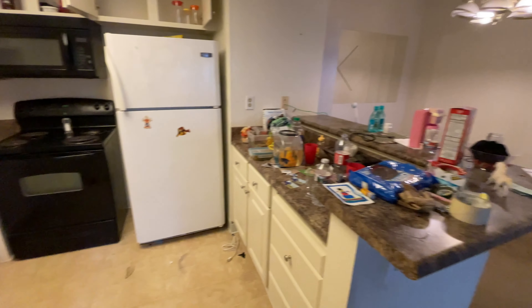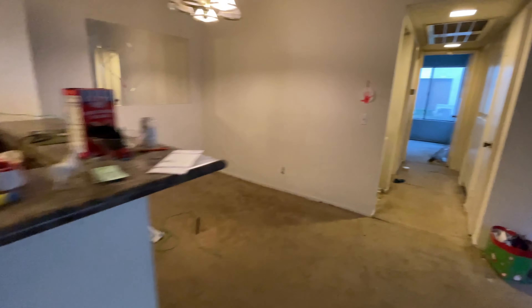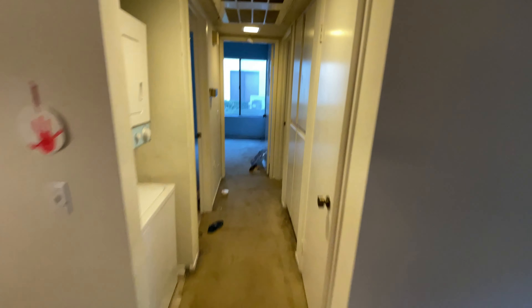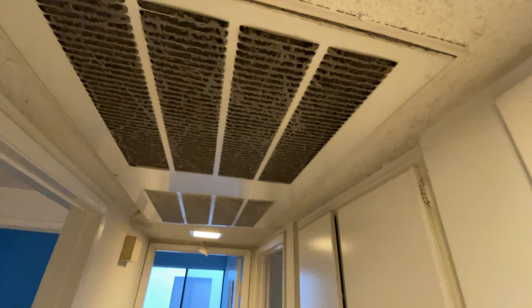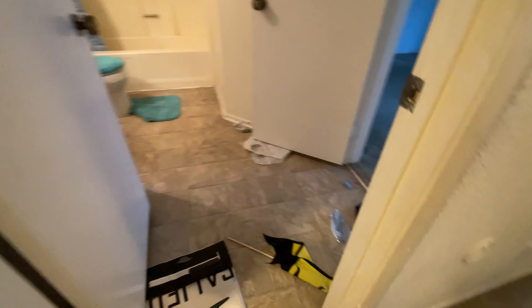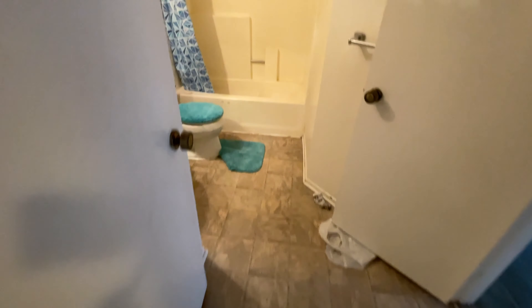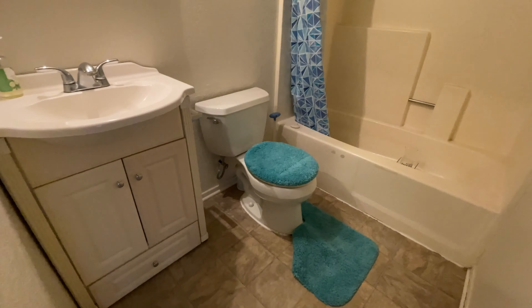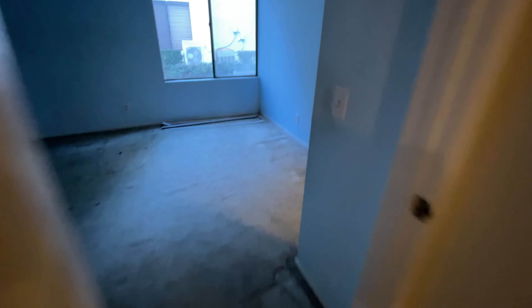As a first-time landlord, if this is what you're expecting, you'd be saying: 'That's exactly what I told you — I don't want to rent my place out because my tenants are going to leave it looking like this.' It looks like a ton of work; you don't know how much it's going to cost. 'Let's just sell it.' And I understand that reaction. Or if you're considering becoming a landlord, you might think it's not even worth getting into.